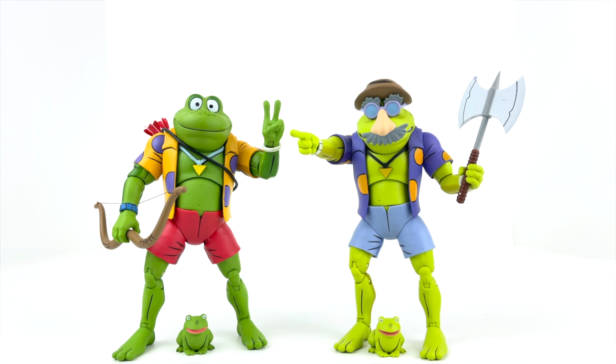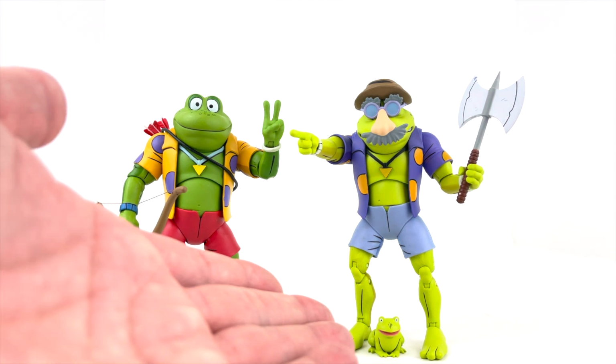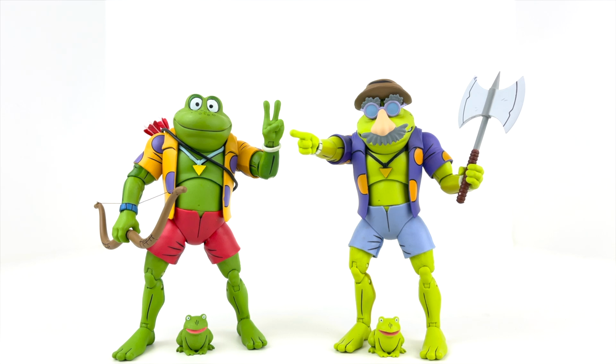Being that there's 4 of these guys, there's almost a part of me that wants to display it with the disguise on, just because that is kind of an iconic look. That is something that was used in the cartoon. And then I kind of put the smaller versions of themselves here just for you guys to see from a size comparison standpoint. I'm going to go ahead and bring in a couple other figures from the Neca cartoon line just so we can see how these guys actually stack up with some of their other mutant counterparts.